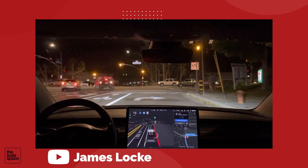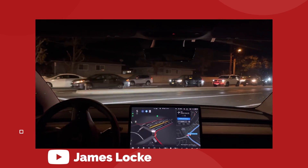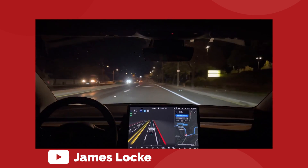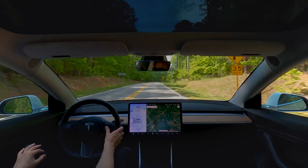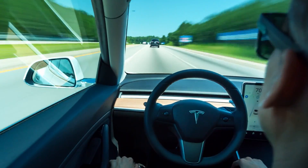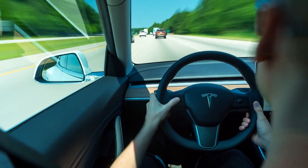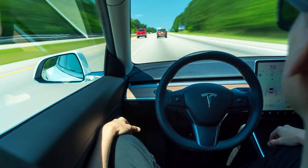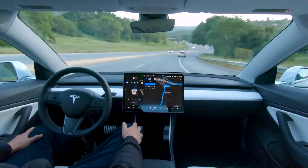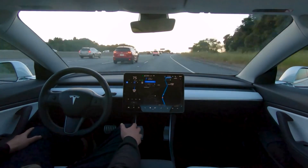Shadow mode means the vehicle won't actually perform this maneuver, but it will be constantly on the lookout for real-world situations where it might have to be done, and then Tesla is able to compare the data between what the car wanted to do and what the human driver actually did. We know that Tesla already has a collision avoidance algorithm, but it's currently limited to avoid what they consider harsh steering maneuvers, so this new emergency feature is probably exploring what the car might be capable of in the most extreme situations. This still isn't the full stack integration expected to come with version 11 of FSD beta, so these new lane change improvements wouldn't apply to highway driving yet, but that definitely sounds like the direction they are moving in.